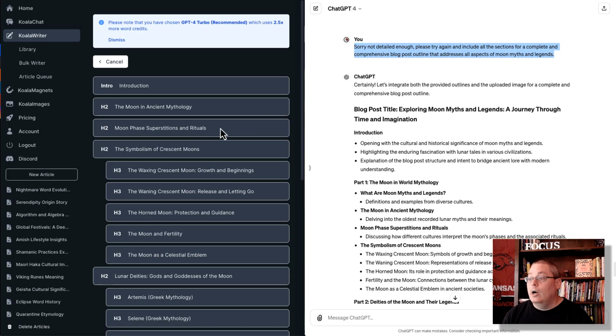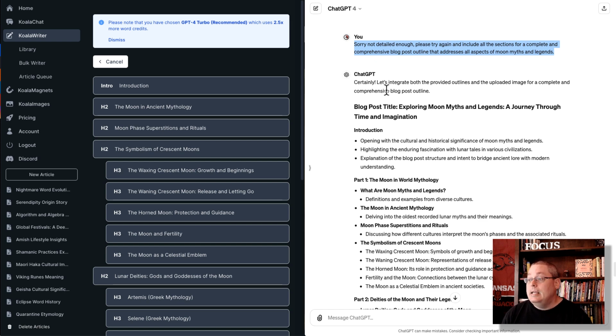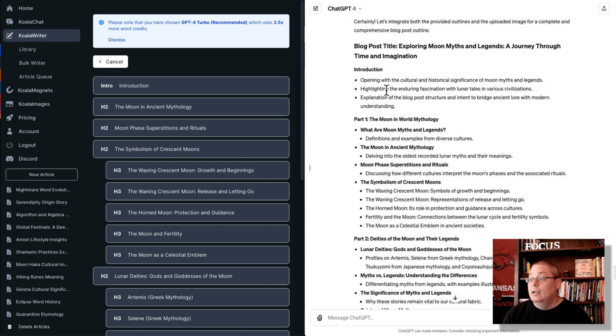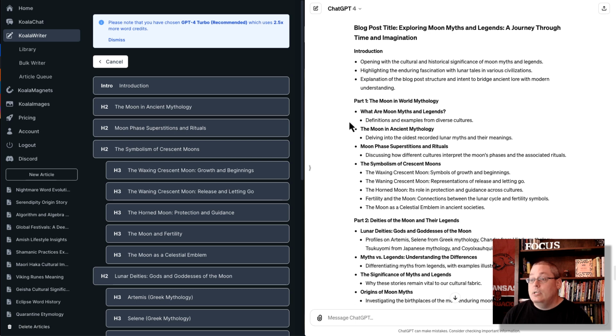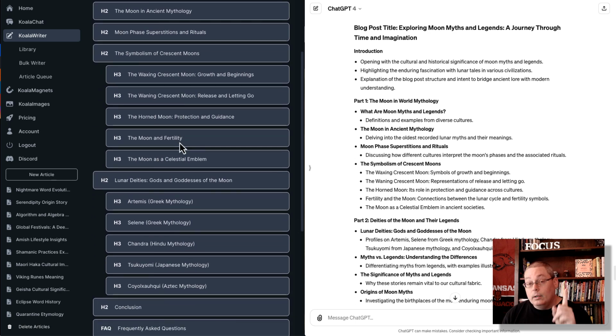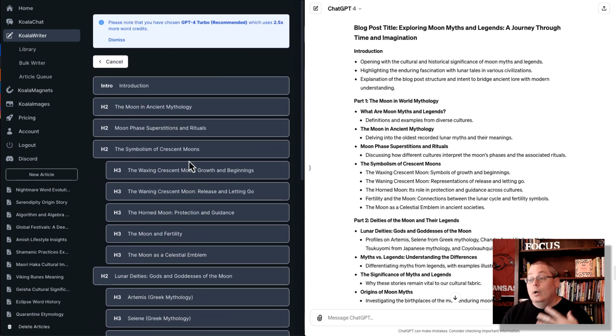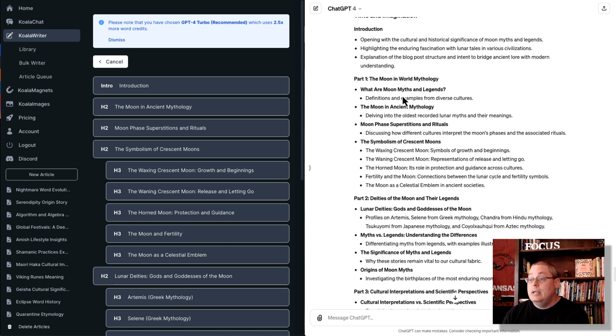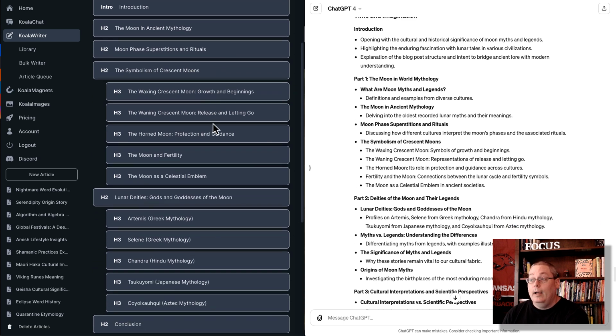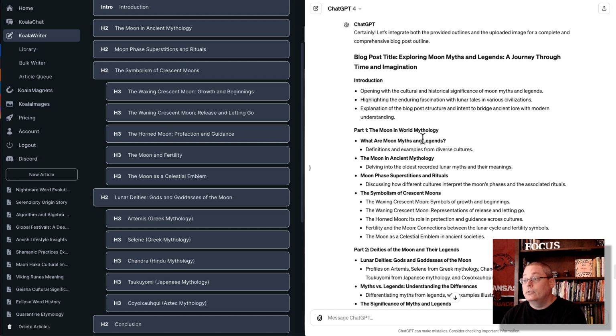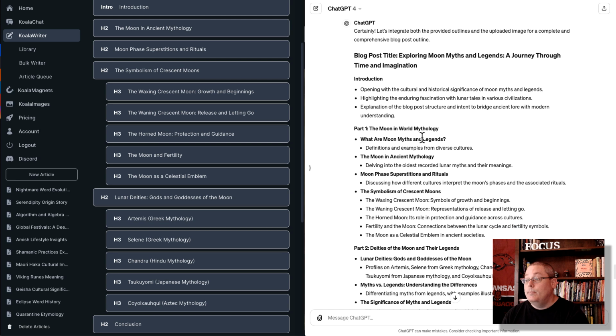And it goes back to where we are right now, rewriting this blog post with ChatGPT combining the elements inside of ChatGPT as well as the one-click process of Koala Writer to rewrite a blog post. So let's back up another step further before we compare these, because what I want to do is take what's in ChatGPT, compare it to what's in Koala Writer, and add the elements that I've added inside of ChatGPT.